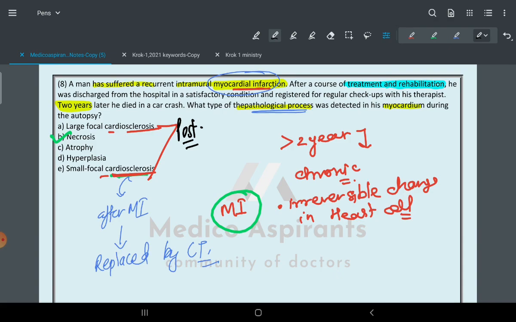Why not atrophy and hyperplasia? Atrophy is when there is degeneration of the functioning or circulating tissue or cell. And why not hyperplasia, an increase in cell number? There's no sense in saying this, because that person has a chronic disease, myocardial infarction, and why would there be an increased number of heart cells, which are also the permanent type, right? So from the next question onwards, we will meet in the next video.